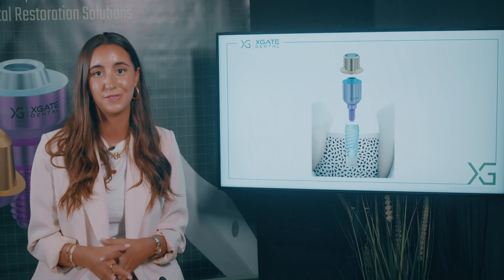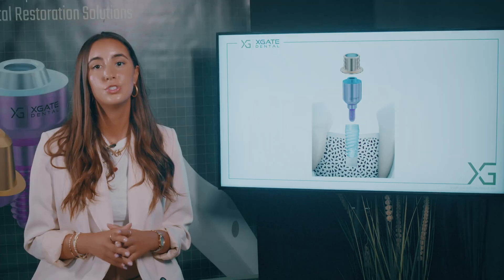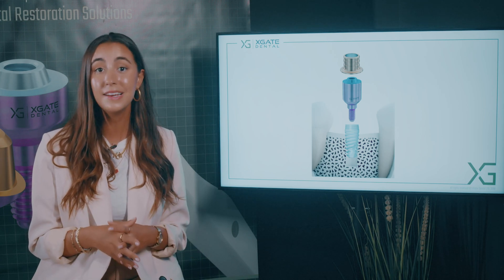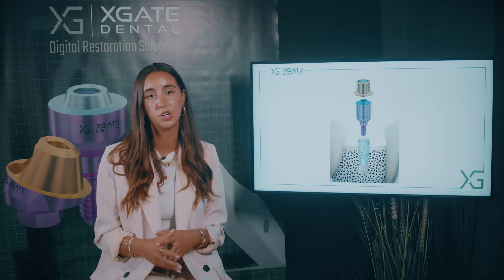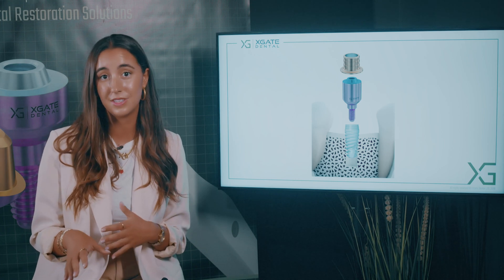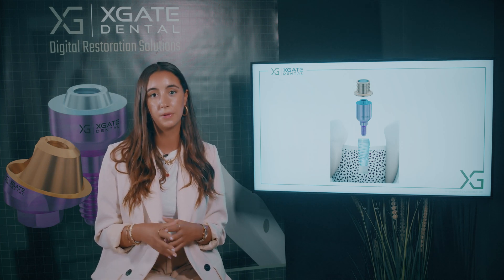The jaw reforms by itself, so if you decide you want to restore, you need to do it as quickly as possible. What happens with the gingiva? When you don't have a tooth, the bone can be reabsorbed — it disappears. So if you want an implant in five or ten years, you might not have enough bone to place one, because bone and gingiva stay healthy when there's function. When a piece of bone has no teeth and isn't used in any way, it just disappears — the bone doesn't need it.